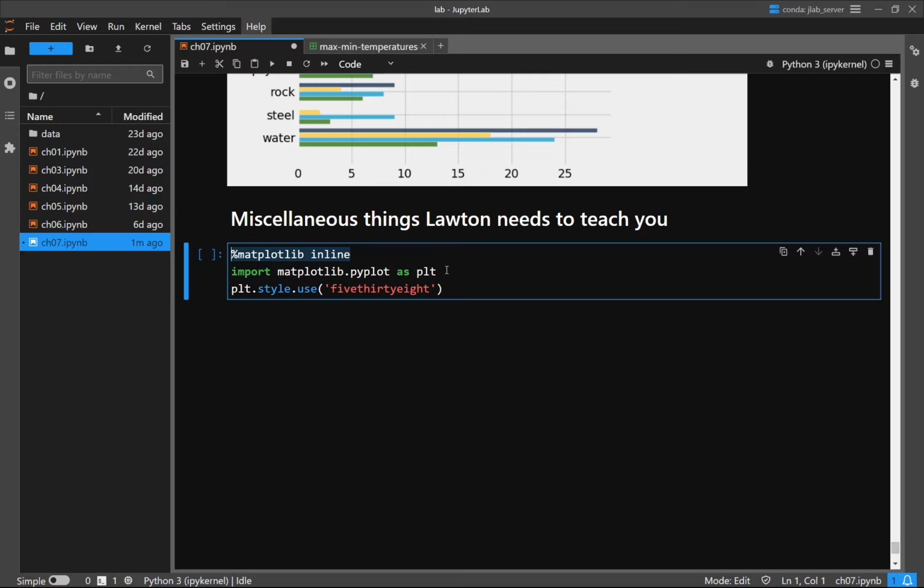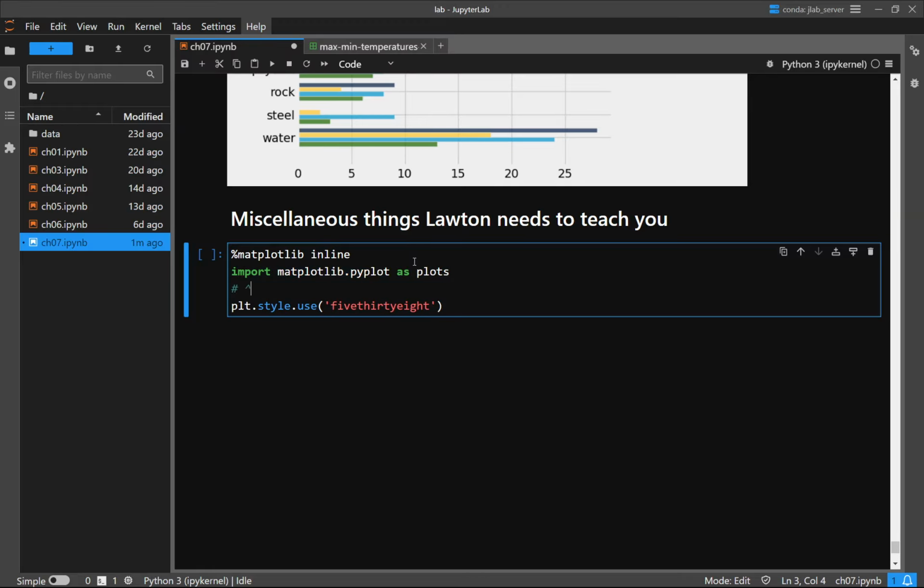The library that handles the plotting is called pyplot. It's in the matplotlib library. And usually people import it as PLT, but your book imports it as plots. They'll eventually ask you to use it, and they've imported it as the word plots. So let me save that for you. Your book imports it as plots, but most people import it as PLT. I like to import it as PLT, but I'll just call it plots now.